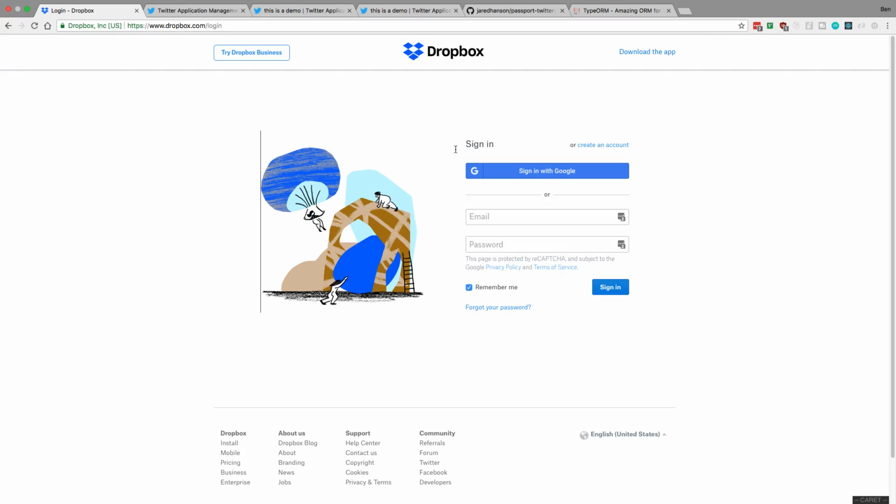Hey guys, so we're going to go over how to add OAuth to the backend. If you don't know what OAuth is, here's an example. I'm on Dropbox.com and they have two options for me to log in. I can either pass in an email and a password, or I can click the sign in with Google. When I click on that, I'll put in my credentials for Google and I am now logged into Dropbox. So OAuth is this part right here. That would be OAuth with Google.